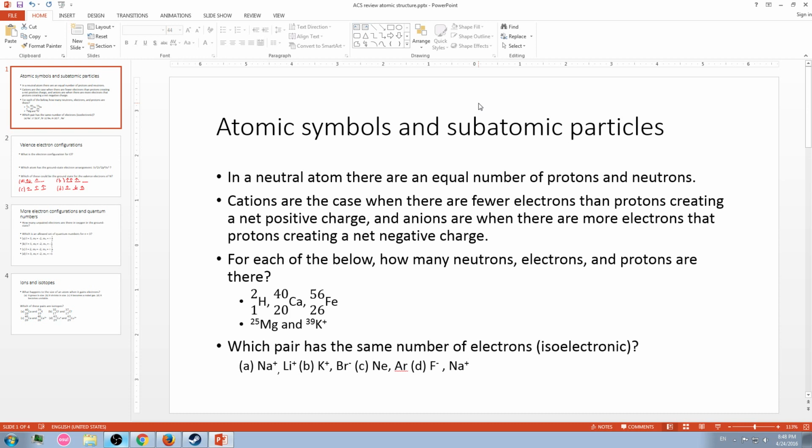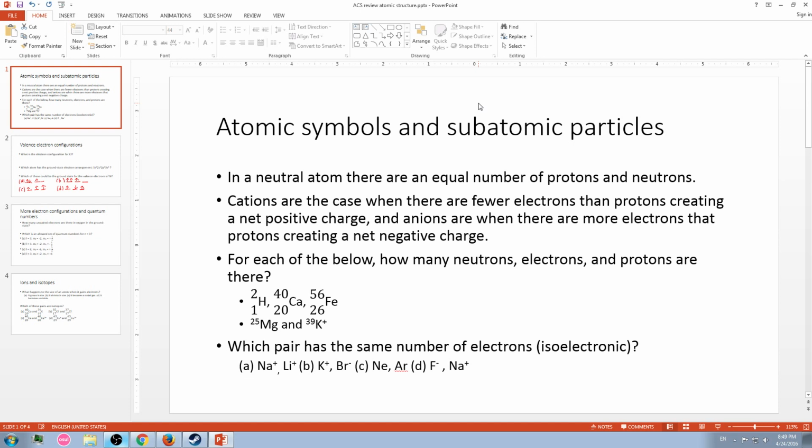So to be able to talk about atoms, we're going to need to know a few things. First off, we need to remember that there are 3 subatomic particles. Remember, we have the neutrons. Those have mass, and they're in the nucleus, and they have a neutral charge. That means they don't contribute either positive or negative to the overall charge of the atom. We then have protons. Those also have a fair bit of mass. They're also located in the center of our atom, in our nucleus.